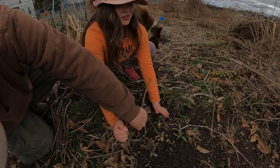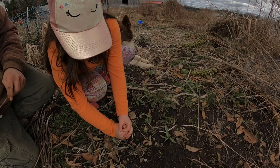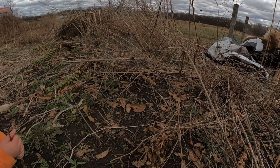Here, honey, try this one. Oh, that one's got a bend in it. Here you go, stick it in. There might be a rock there. Okay, that's fine. I don't know if that one will grow, but we'll try it. Dad, it doesn't have a shape. Okay.